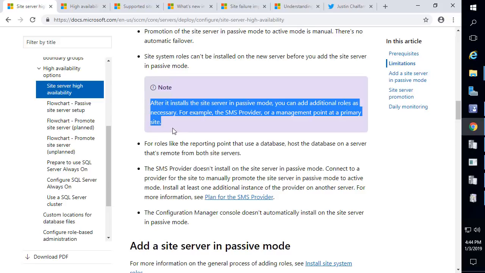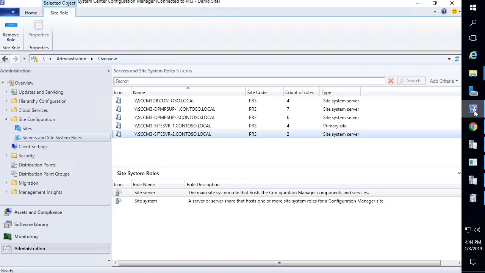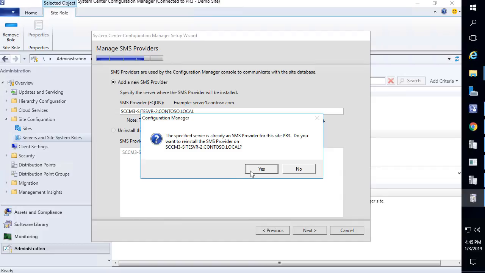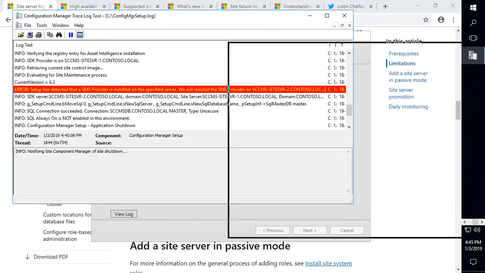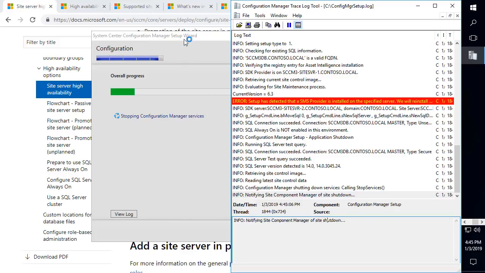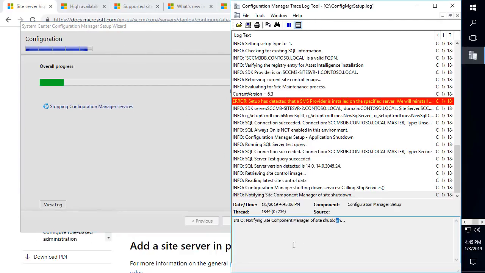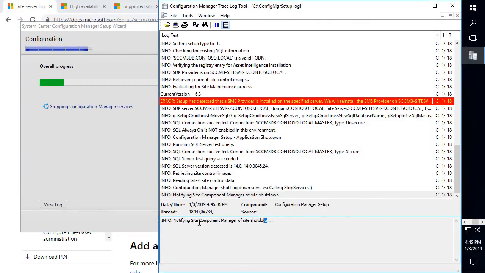It appears that it kind of does in 1810, like you can connect to it, but it doesn't appear to register properly. So possibly a bug in 1810, but we're going to go ahead and choose to reinstall the provider on this site. And we'll go ahead and view this log file. This will take a few minutes to go through, connect to our remote passive site server, and get the provider installed.